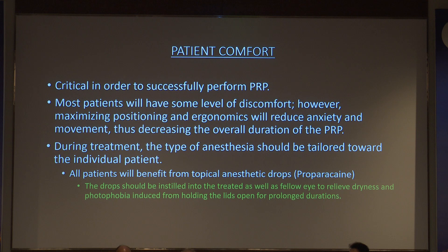Before putting on the lens, describe what you are going to do and reassure that there will be slight discomfort but you will stop if needed — these words will really reduce patient anxiety. During treatment, type of anesthesia is important. Most of us use topical anesthetic, but do not be reluctant to give a block when the patient is extremely anxious or in severe pain. For example, when lasering in neovascular glaucoma on a blind eye, you may have a low threshold for injecting before doing the laser.